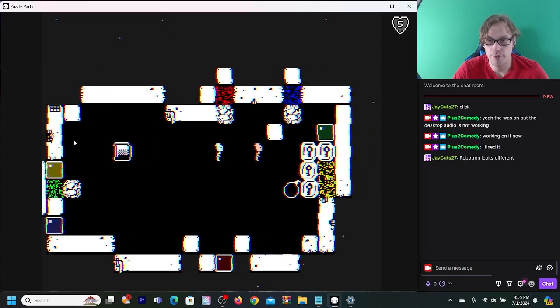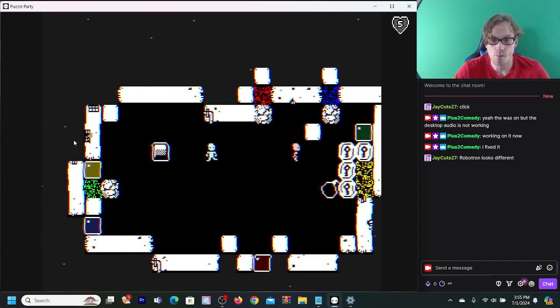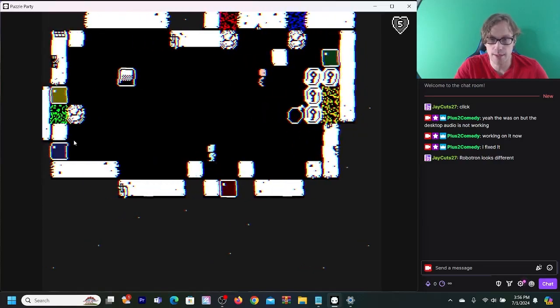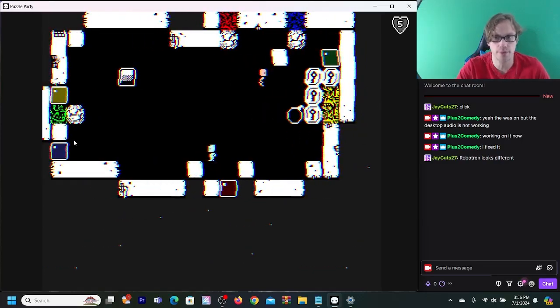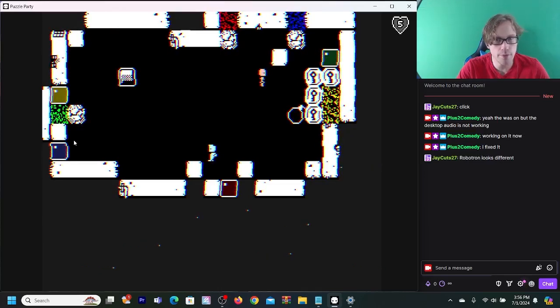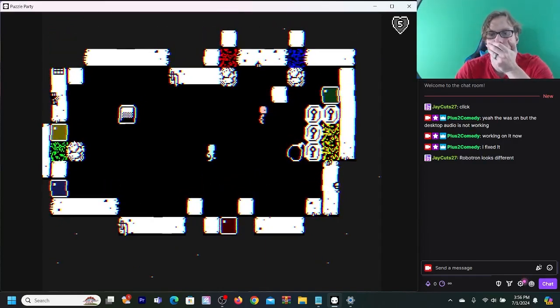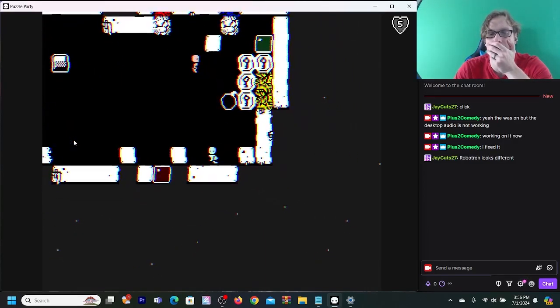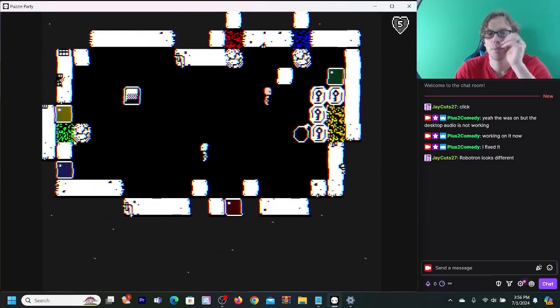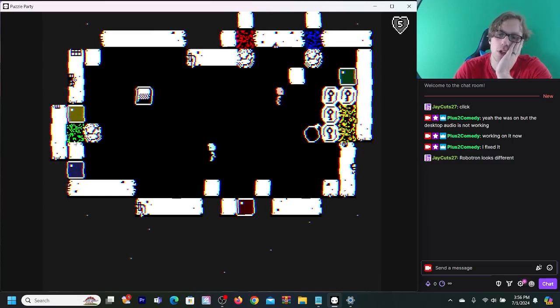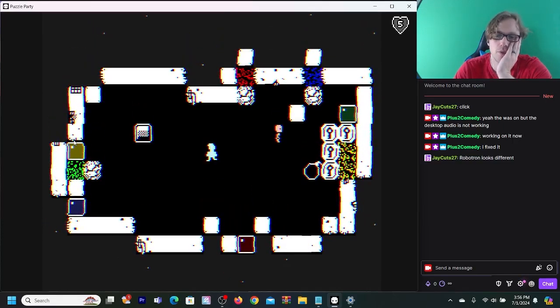Okay, this is rough. All right, so blue goes here. I think the easiest way to do that, because I think red goes through stuff. Am I crazy? Does red go through stuff? Would be to just push the bomb here. But then I have to do green first. I think I do green first and then I break stuff. But it's hard to do green. Something's gonna release yellow. I think green's gonna release yellow.